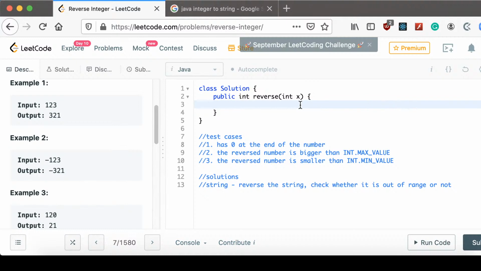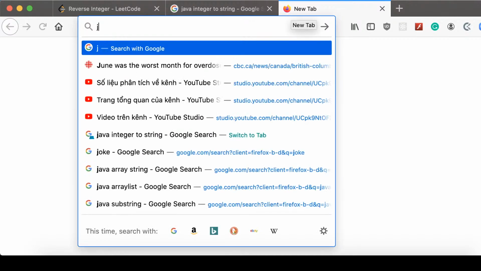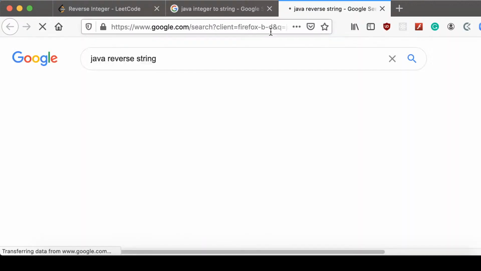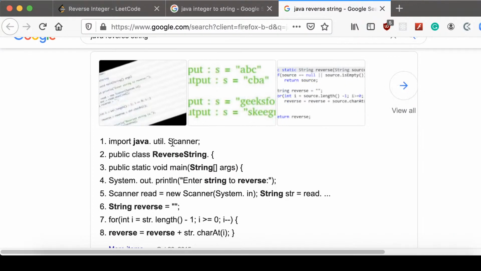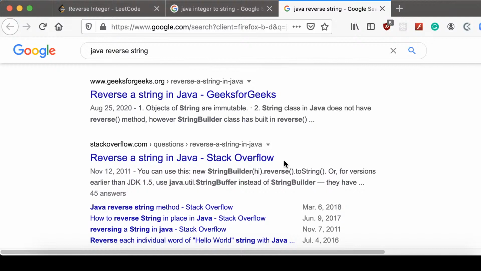Okay, so we have string s, integer to string x, and then we have to reverse the string. The string class in Java does not have a reverse method.